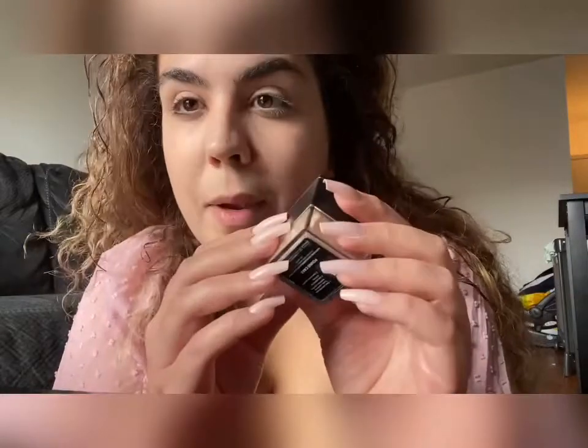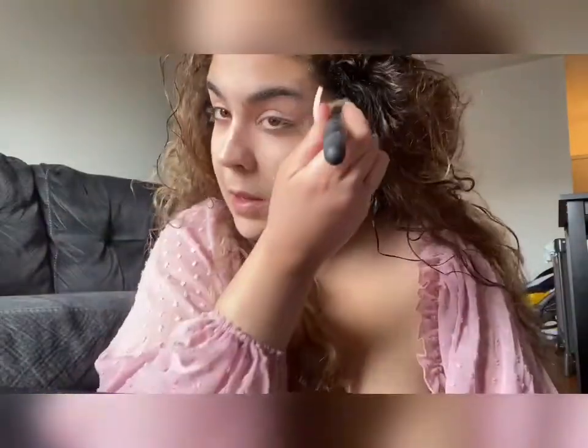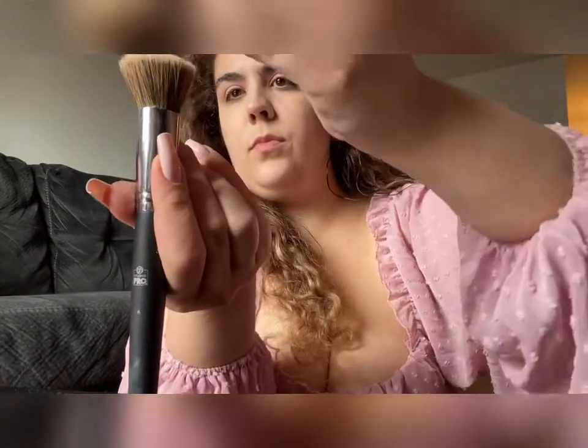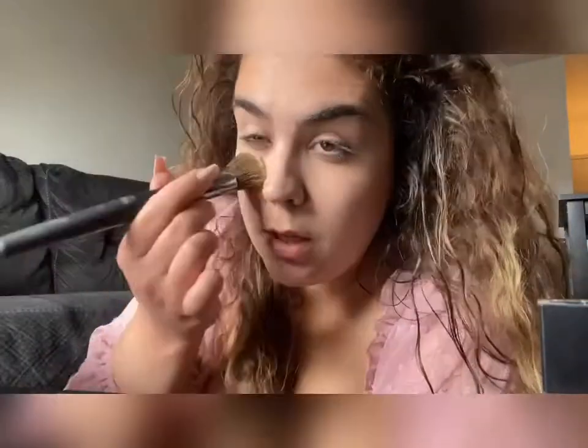This makeup look usually takes me maybe like ten minutes to do when I'm not tapping on everything. It's really cool because it comes with its own applicator sponge, but to be honest I've actually just been using the same brush that I blend out with. Just get a little on the brush and put it under my eyes. It's just concealer, so I don't really need much. And then I just have this fluffy angled brush and I just wipe the powder off.